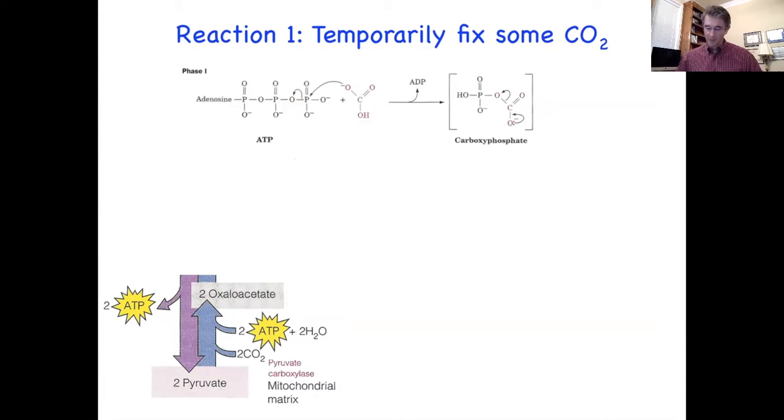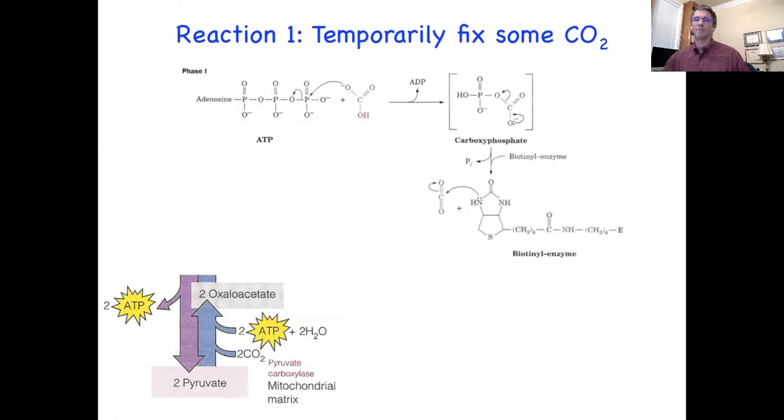But that carboxyphosphate's not stable. It's a very unstable molecule. If you were just doing this out in free solution, the CO2 would come off, just like the electron pushing shown here. You'd split that carboxyphosphate group and it would just rehydrate again. But in the active site of the enzyme, where it's changed conformation as we've talked about before and dehydrated the interior of the active site, there's something else ready and waiting for the CO2 group.